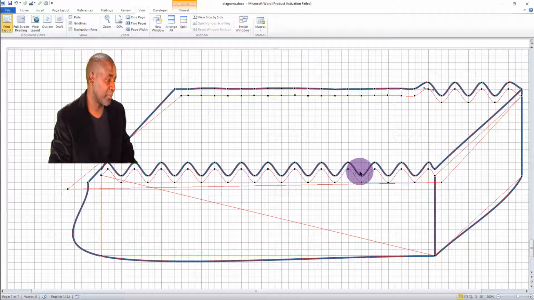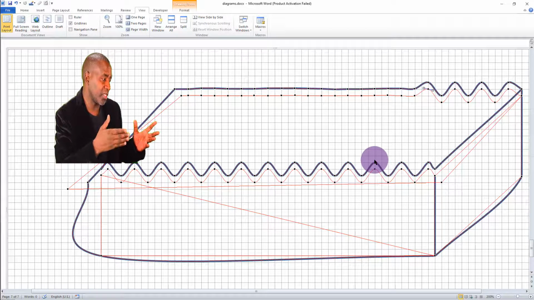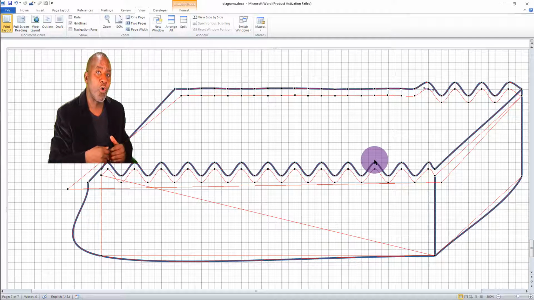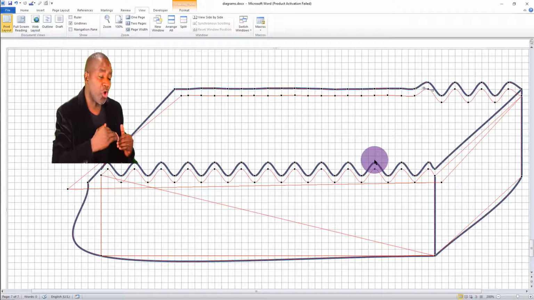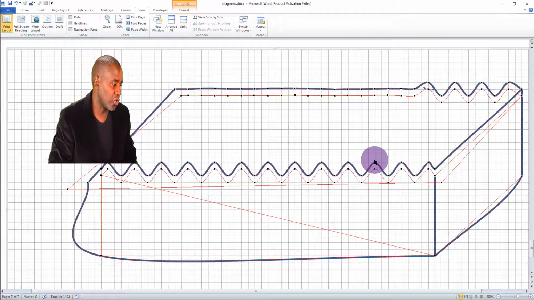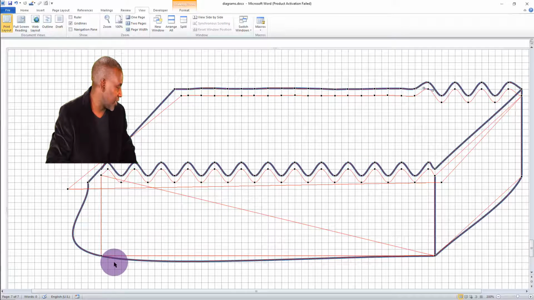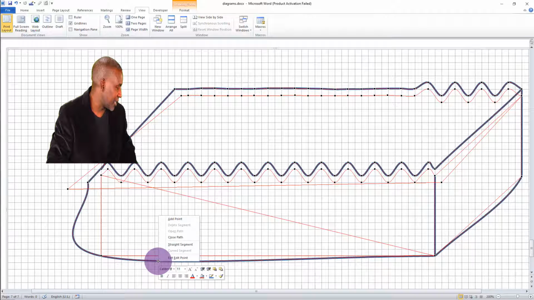And you can see I'm keeping the wavelength constant. It has got 4 squares. The amplitude is constant. It's got 1 square. I can change that for some of the points, and then do the same for all the points. But I'll show you a simple trick where you change all the points simultaneously, especially once we have finished the diagram completely. I can see this section here is becoming curved.